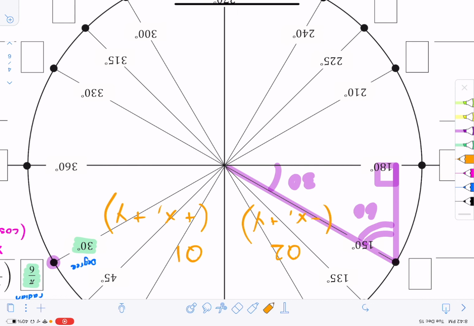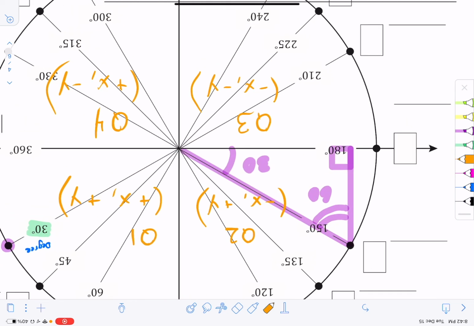So I'll come back to that, but while I'm talking, we're going to talk about quadrant 3, negative x, negative y. And lastly, quadrant 4, positive x value, negative y value. All right, let's do one of these. We're doing this one that I started. So we're doing 150 degrees. If I convert 150 to radians, multiply it by pi over 180, it's going to be 5 pi over 6 when you simplify that.